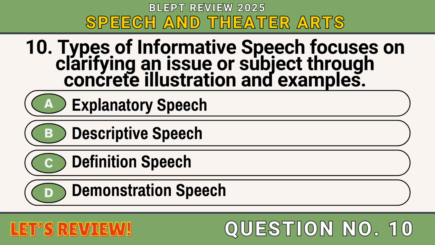And now we're on the last question. Okay, which type of informative speech focuses on clarifying an issue or subject through concrete illustrations and examples? Is it letter A, explanatory speech? Letter B, descriptive speech? Letter C, definition speech? Or letter D, demonstration speech? You only have 10 seconds to answer. Timer starts now.